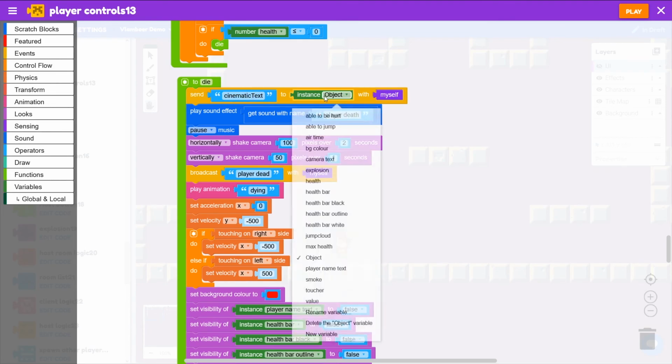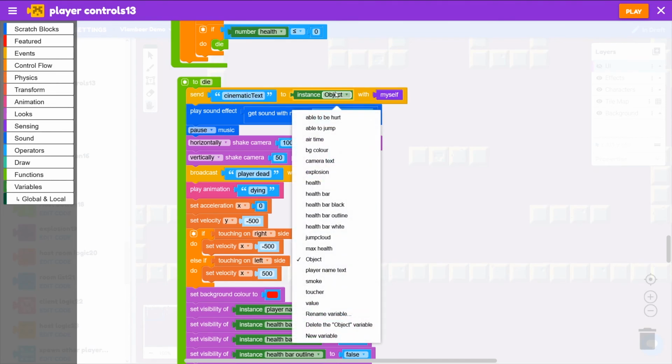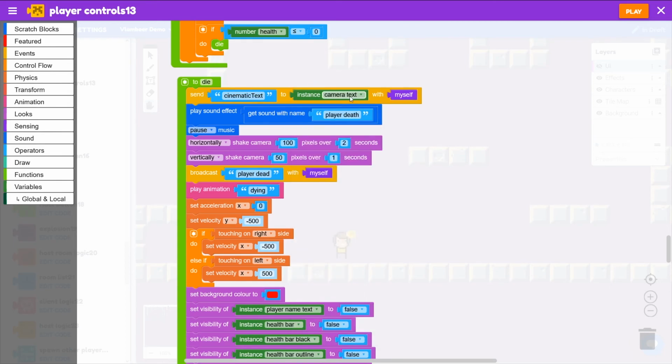And then it needs to be sent to the camera, not object. So change that to camera text. And we won't send myself, we will send some text. So we'll right click and duplicate cinematic text, and in here we can type in a little message. You were the monster all along.